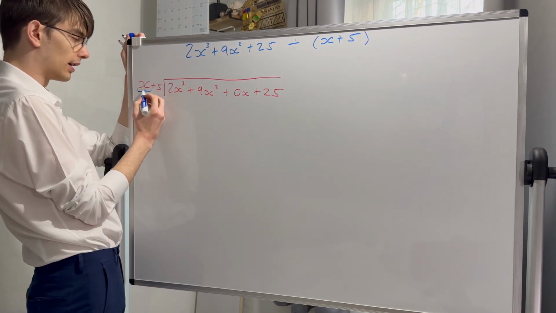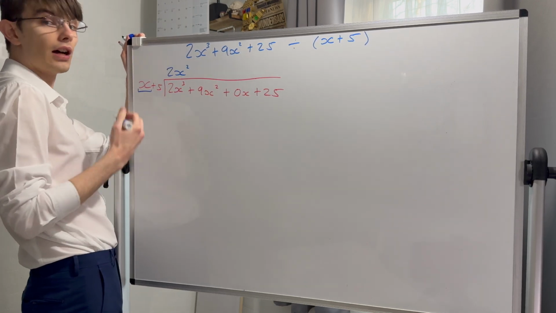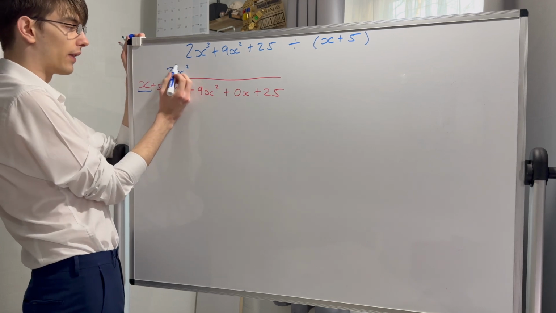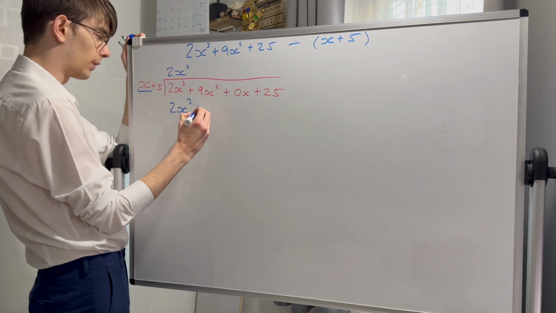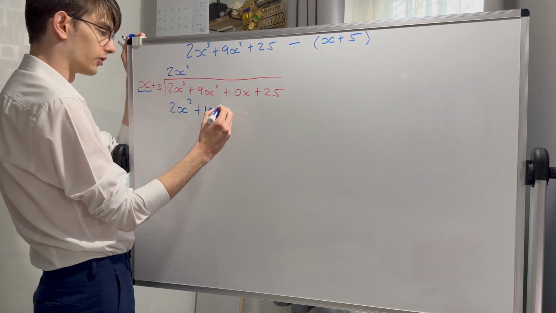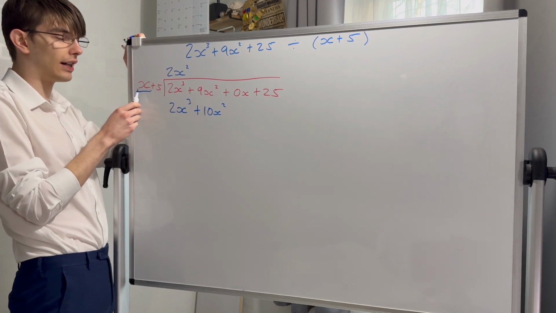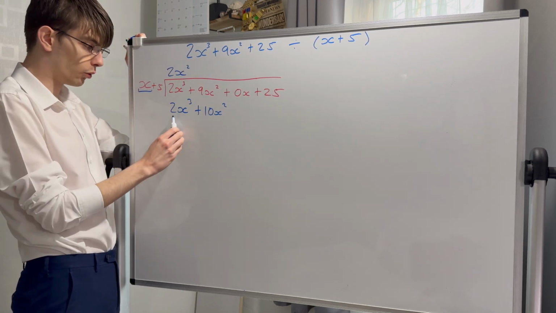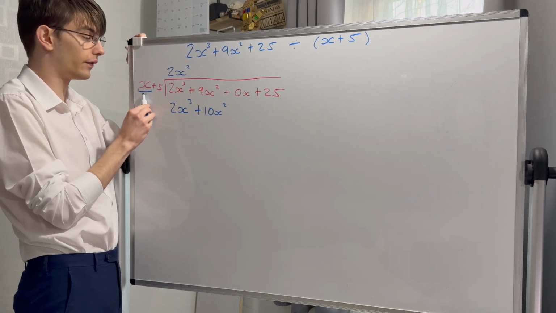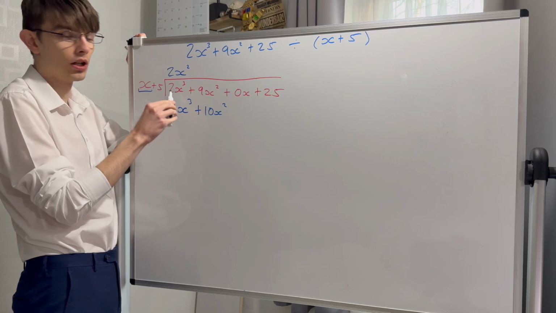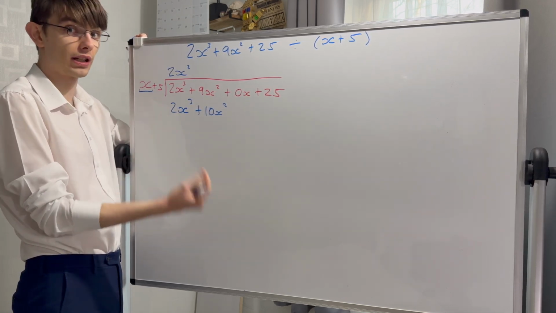So we divide it by our x, and we get 2x squared. And then we multiply that 2x squared by this entire thing, and when I do that, I get 2x cubed plus 10x squared. So if this here was an x squared, and I just divided by an x, I wouldn't end up with this 2x cubed here. I need this times the first term to equal that. So that is why I've chosen x. I didn't really mention it in the first example, but I'm mentioning it now.